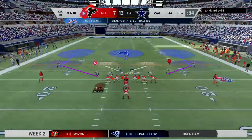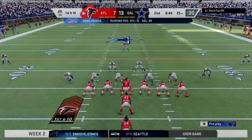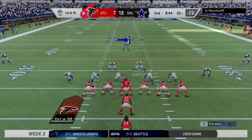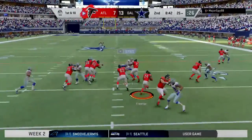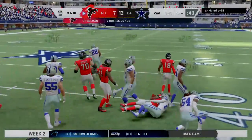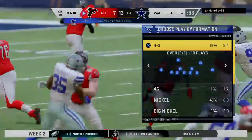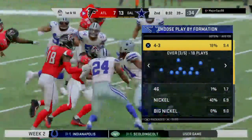About set to begin their next drive, the Falcons offense at the line. They're hoping to redo their efforts in the last drive when they got into the end zone. And just think of what it's like now on the sideline, because when you score a touchdown, you have to go over and look at the tablet and see what you did on the last drive. When you scored points, it's a whole lot better view than when you're trying to figure out how to fix things there. 14 yards there on a Falcon first down.